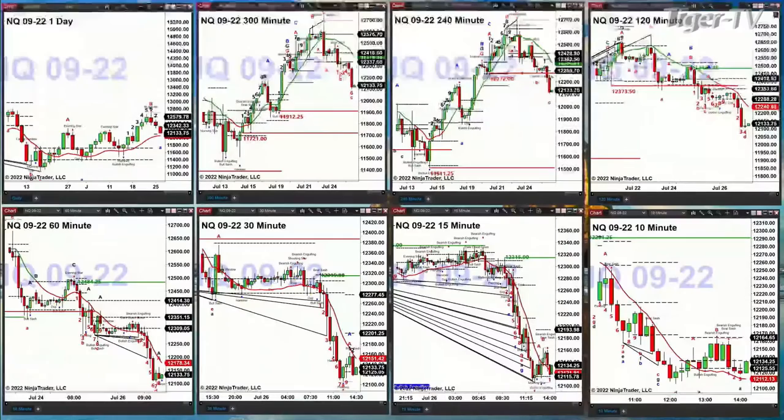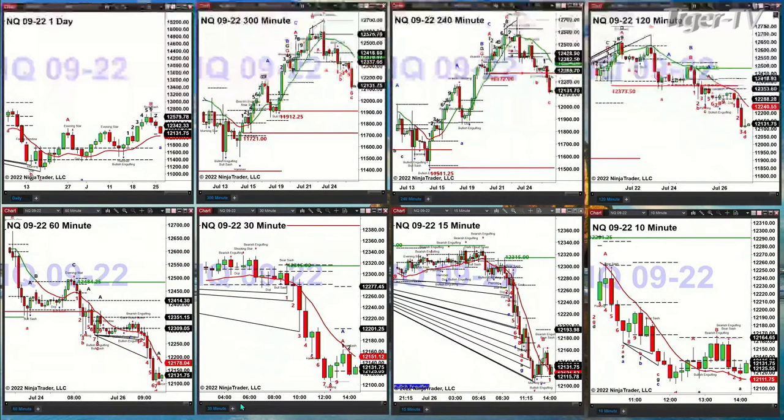Let's take a quick peek at the NQ charts, because this is really the set of charts to be paying attention to. The NQ price is testing, on a daily basis, a support level. The only bottoming pattern we have here is coming from the 30-minute time frame. Price needs to clear that red Osseter and change line at 12,151 to suggest that there are some legs to this counter-trend move.